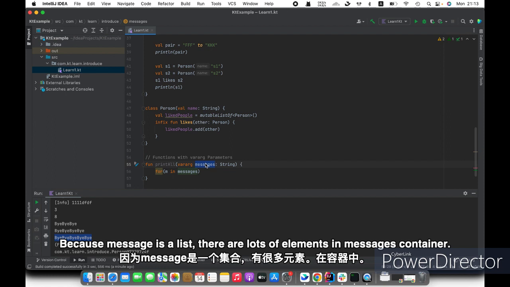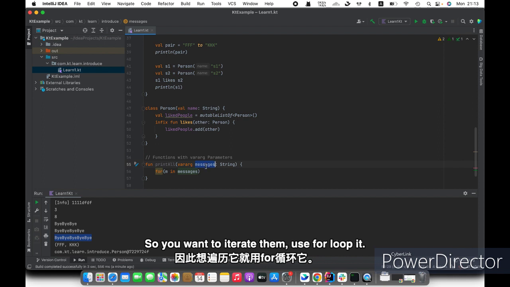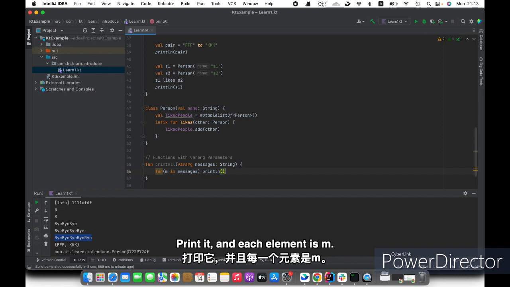Because the message is a list with a lot of elements in the message container, if you want to iterate it, you should use the for loop and print it.